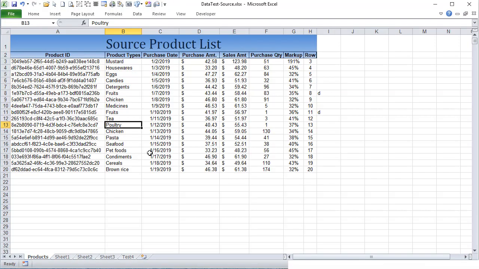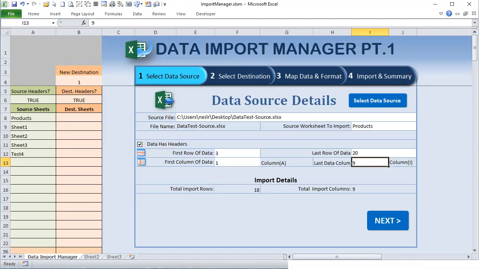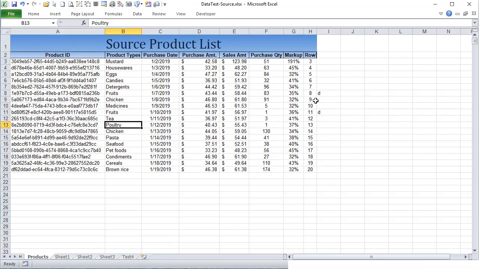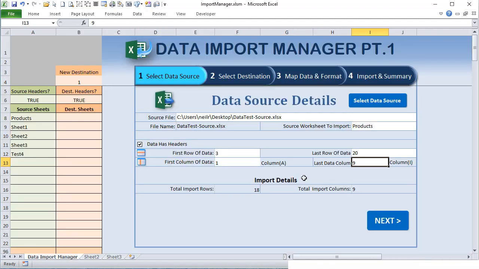All right, so we can remove that in there. We can remove that here. So we clear our data. And the same thing for row. If we were to add something right in here and we automatically update that, we just run the macro again by selecting products once again, we're going to see that the last row now changes to 21.